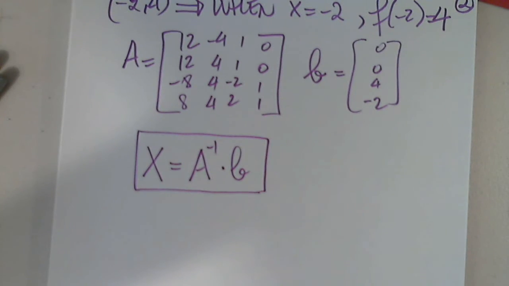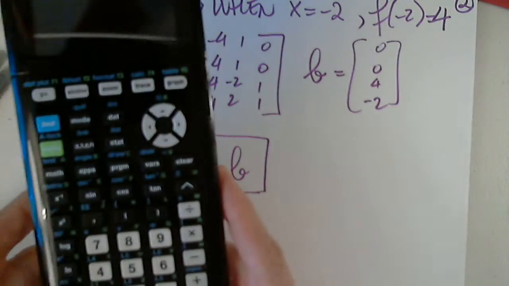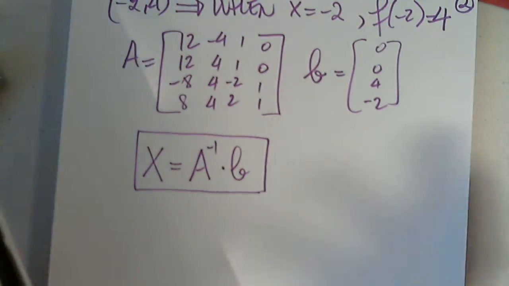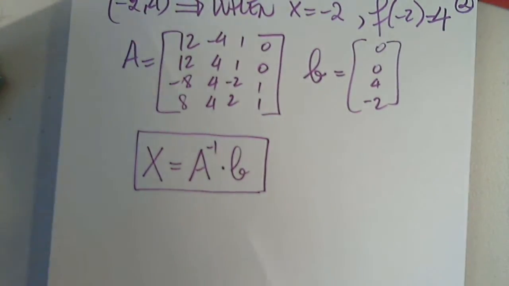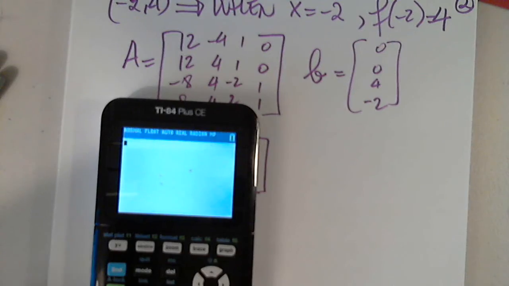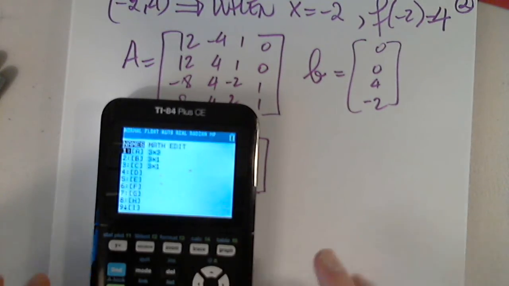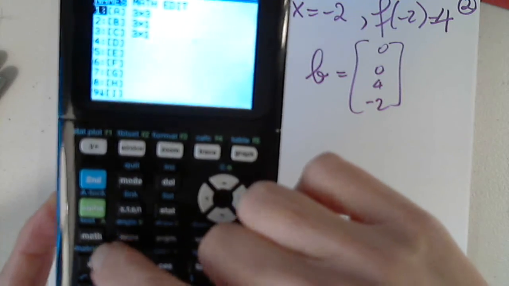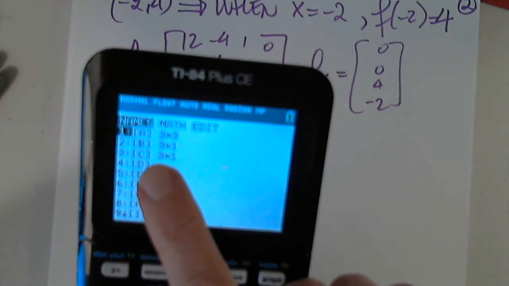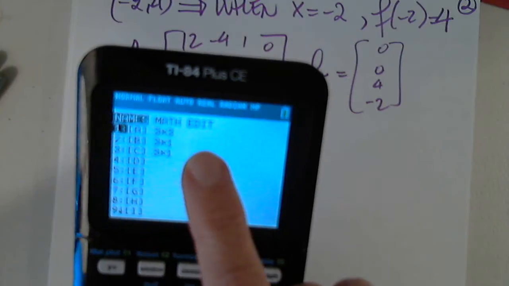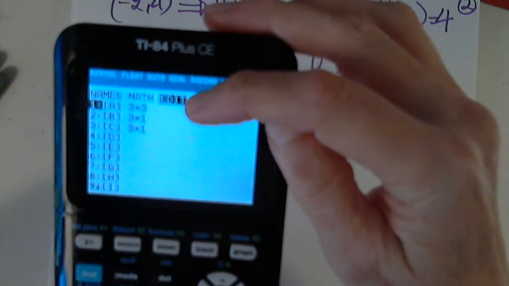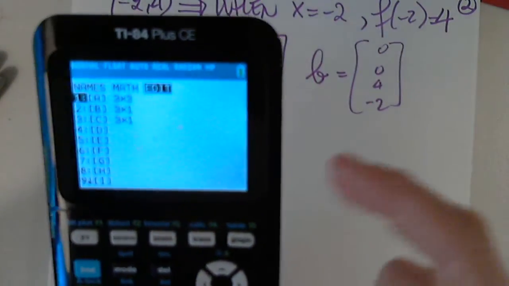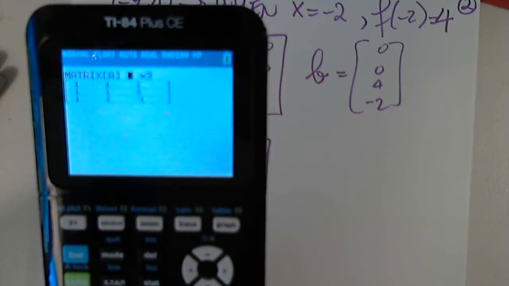Yes, we can do it by hand, by elimination. We can. But this is a much better, easier way. In case you remember it, that's fine. If you don't, you'll learn it now. So under second and matrix, go to names. So we want to edit. Scroll directly to edit. I don't need that matrix that I have there. I'm going to overwrite it.